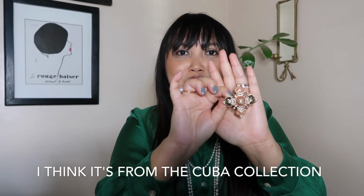This is the first brooch that I would like to show you. I'm not sure which collection this is. I have a tendency of forgetting which collection each jewelry is from. I'm not really good at remembering them, but I love this. I definitely love the Chanel cross brooches. I think they're just beautiful. You can put them everywhere. It's just so versatile. I feel like every season they have cross brooches in different variations, different colors, different types of gripoix or poured glass. I would definitely like to add another one to my collection in the future if I come across one. Also, this was purchased on sale, of course.